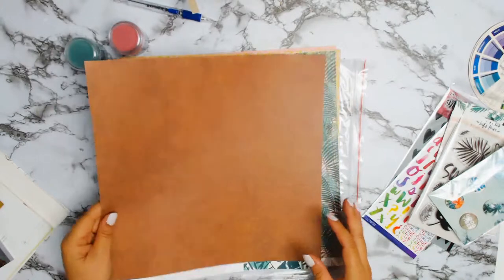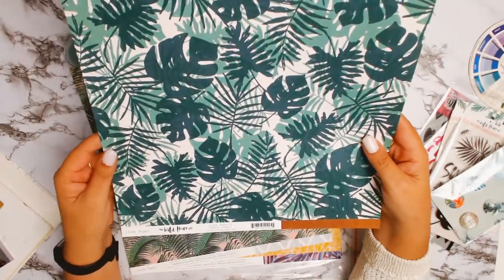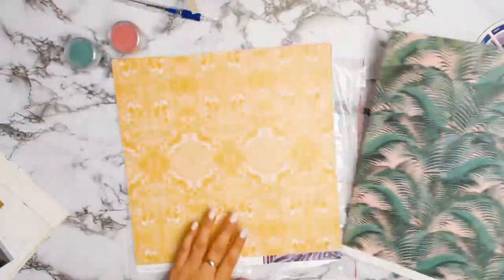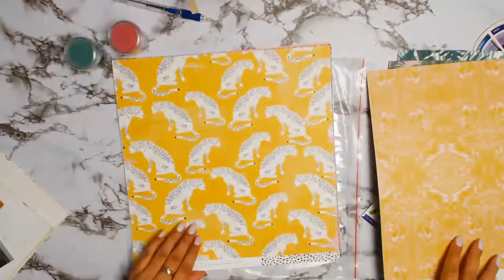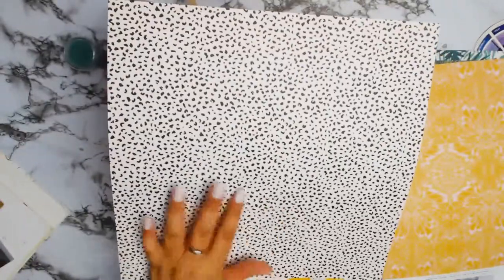The papers I picked are all from Crate Paper's Wild Heart Collection. There's this gorgeous brown one — on the other side are beautiful palm leaves — called Paradise. Then this one with black and white triangles called Retreat, with pines on the other side. The gorgeous yellow one is called Hustle, and the other side has pinks, blues, and black palms. And this one with tigers or leopards — I'll go with leopards — that paper is called Roar.